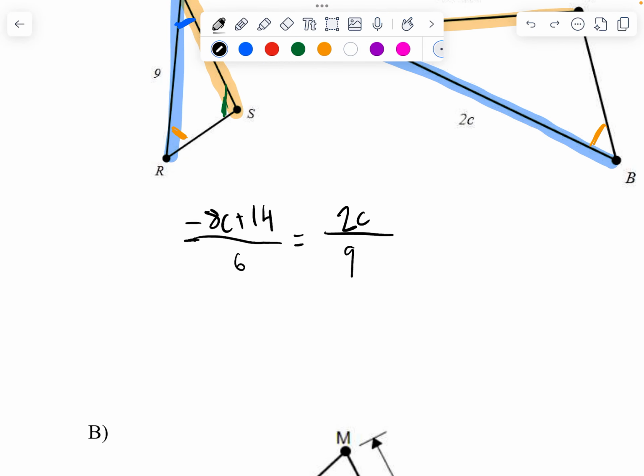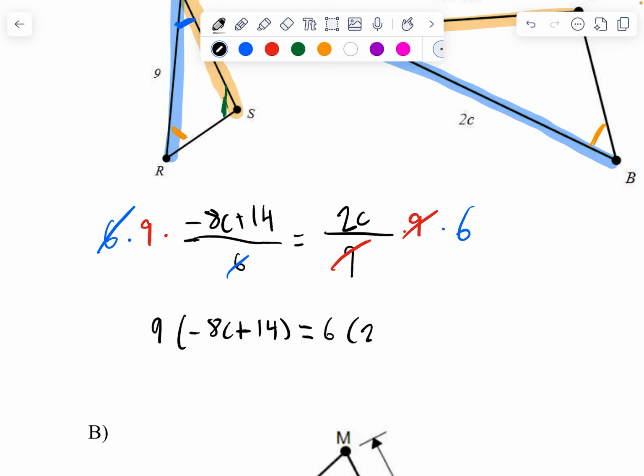Let's do it. We undo division with multiplication. So I'm going to multiply by 9, and because that will only get rid of the 9, I also want to multiply by 6. What you do on one side, you do to the other, and this will clear both fractions at once. We undid division of 9 and division of 6 with multiplication. So 9 times the left side, don't forget your parentheses, equals 6 times the other side. Those parentheses aren't very helpful, so let's multiply.